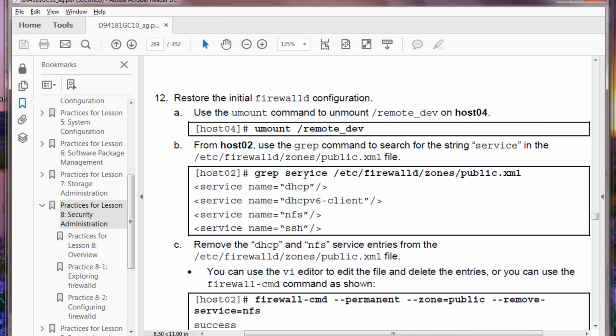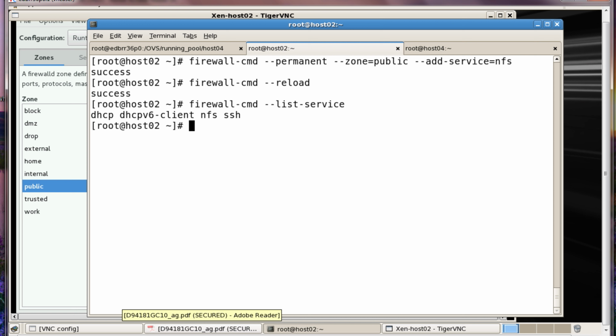grep service /etc/firewalld/zones/public.xml. And once again, you're going to have all 4 of these. And so we're going to make a permanent change. And instead of doing an add, we're going to do a remove. Okay. So let's do the grep for service out of /etc/firewalld/zones.